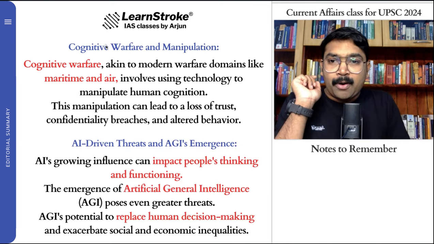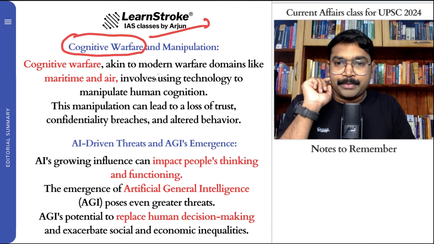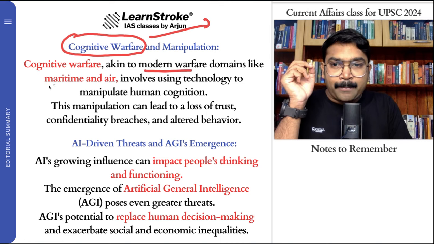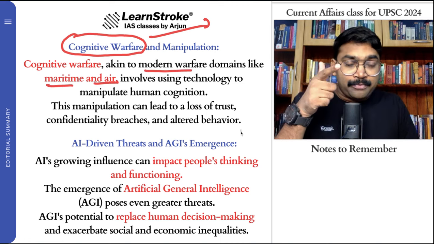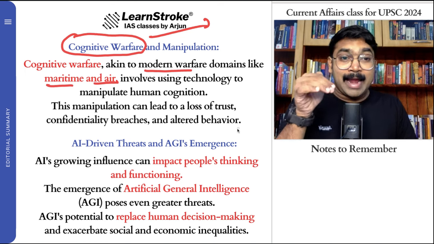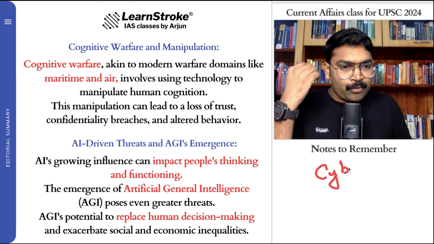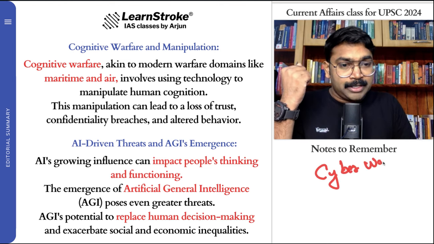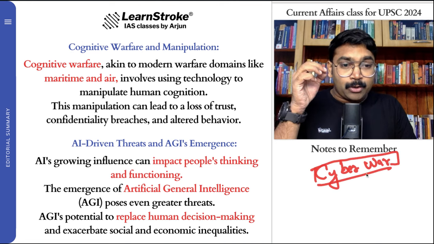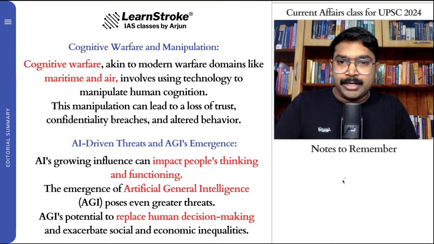It also talks about cognitive warfare. What is this concept of cognitive warfare? Cognitive warfare is very similar to modern warfare domains like maritime and air. You can fire and kill a person from a fighter plane, at sea, or on land in the army. Likewise, you already know about cyber war. If you want to destroy a person, it need not be by killing that person. You can destroy through cyber war, and cyber crimes are also very important. There is another world called cyber where everybody operates.